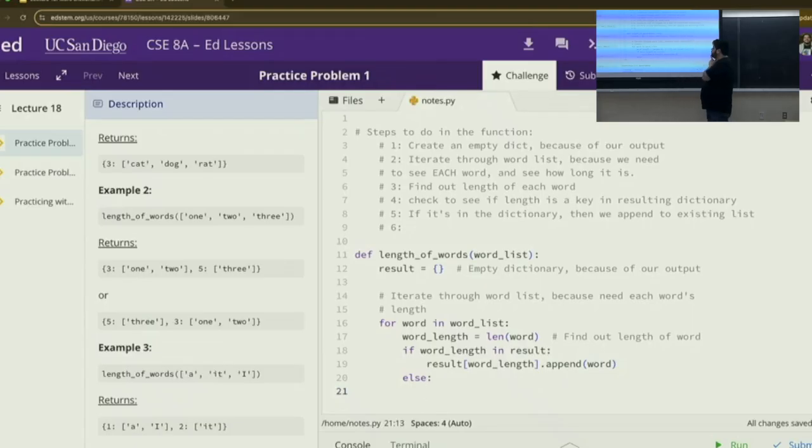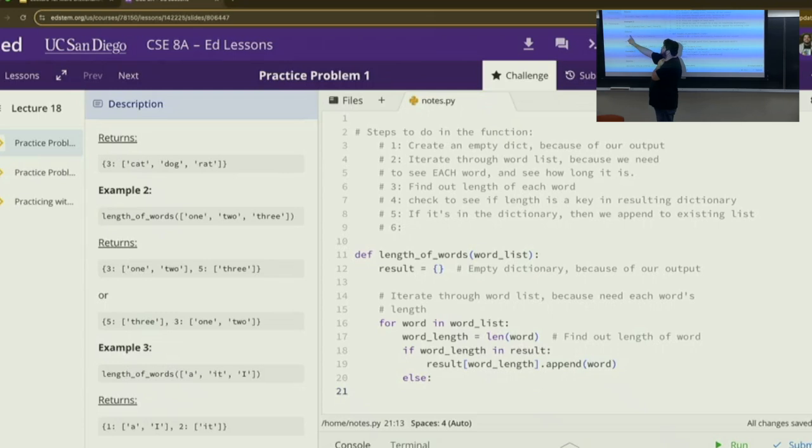So we have our dictionary, where the key is the length of the words, and the value will be a list of words, right? If we did find that word length... So for example, if we have 1, 2, and 3 here, and then we add another word of cat, C-A-T.